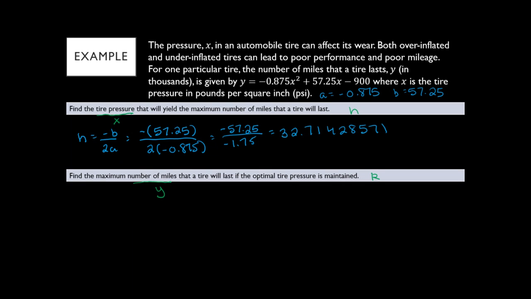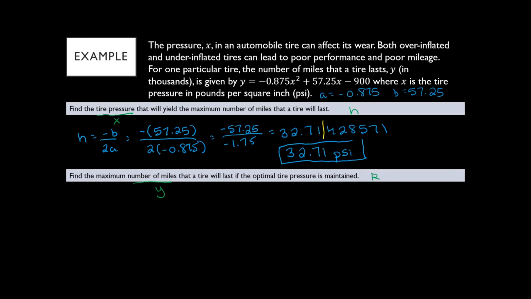32.713285771. Those are all the decimals that my calculator gives me. Generally you look at the decimals that they give you originally in the problem. Our first number has 3 decimal places, our second one has 2 decimal places, and you usually choose the least. So we're going to have 2 decimal places. I want up to the 7-1, and then I'm looking, do I need to round? The digit after the 2 decimal places is 4, and if it's below 5, you don't need to round. So we're going to get 32.71, and so the tire pressure would be 32.71 PSI.